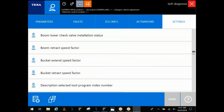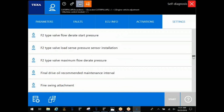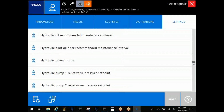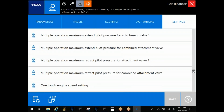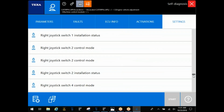I'll just let you take a look here before I back out, and then I'll show you that vehicle checkup OEM again. And same thing, any of your joysticks you've got to calibrate, you're typically going to find in that machine controller.